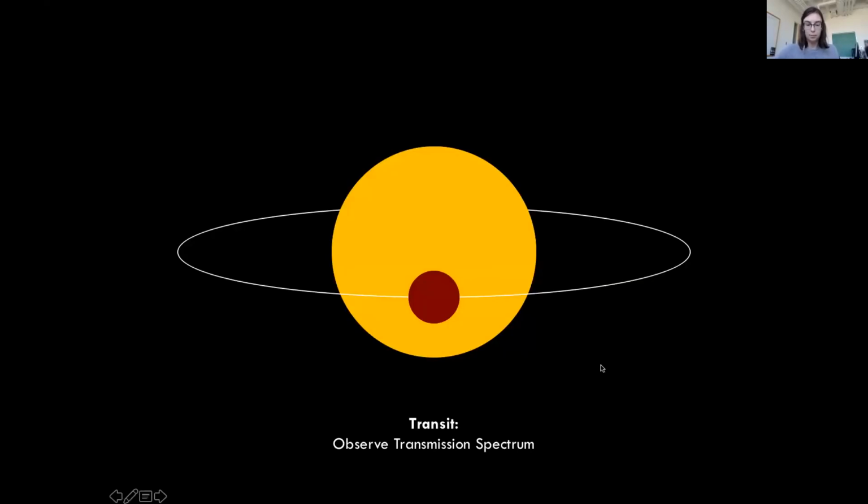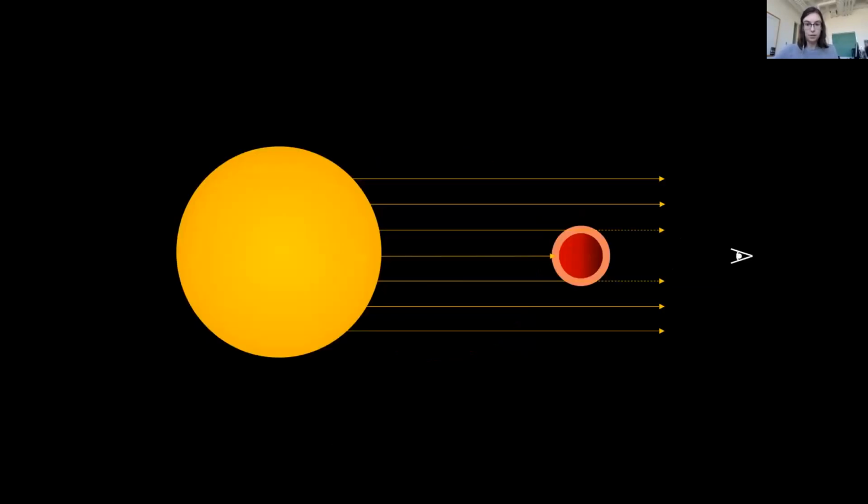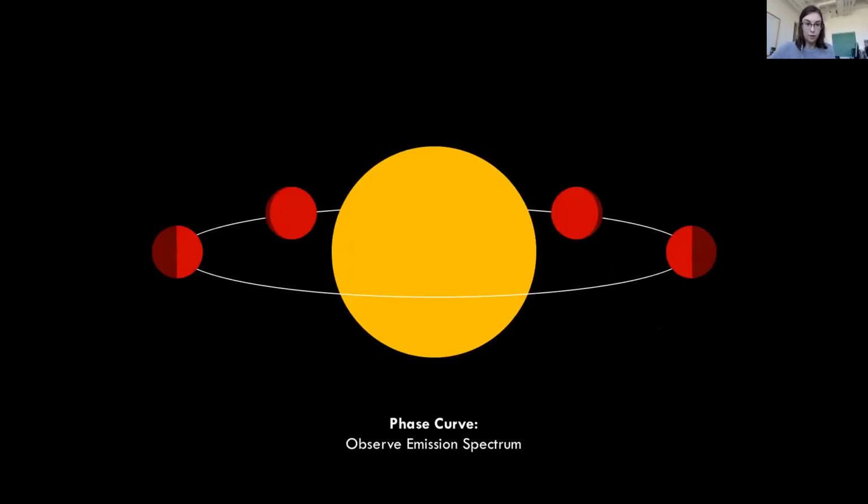So there are a few ways we can approach this type of spectroscopy. The first is to perform our observations during the planet's transit. So that's when we're viewing the night side and we observe a transmission spectrum. What this means is we're observing the light from the host star being transmitted through the planet's atmosphere at the terminator region, and the resulting spectrum is going to retain signatures of the atomic and molecular species within, and then we can analyze that. Alternatively, we can perform our observation during the phase curve portion of the planet's orbit. So that's when we have the best view of the day side. And in that case, we're observing the planet's emission spectrum, or the light emitted by the planet itself.